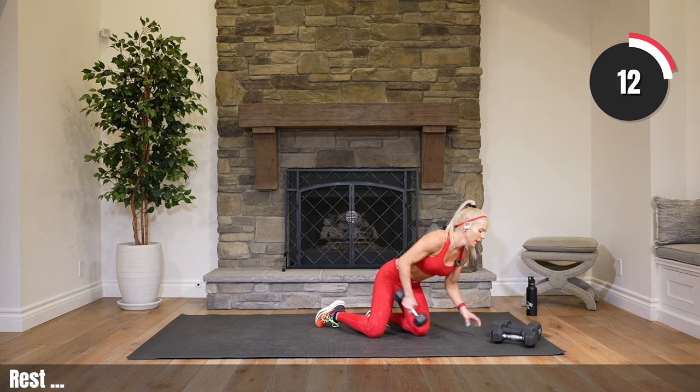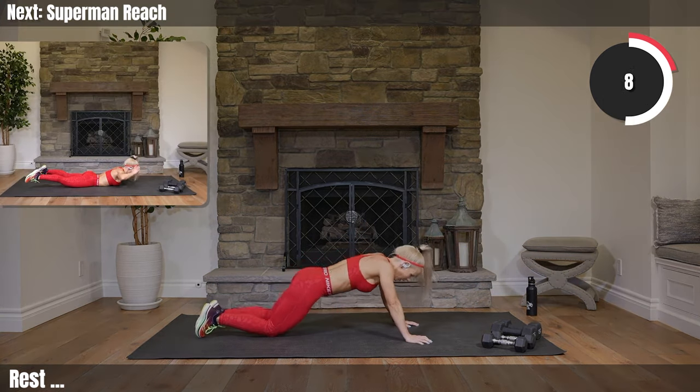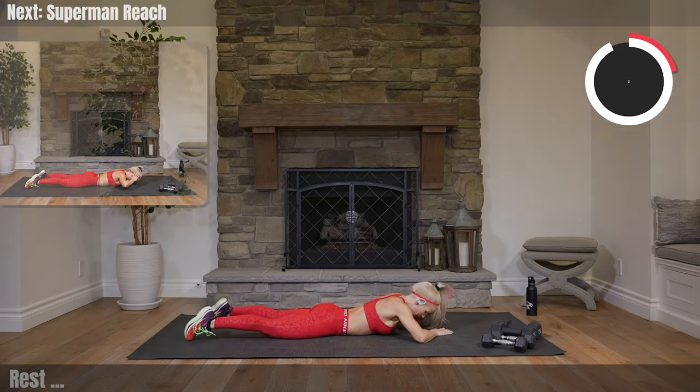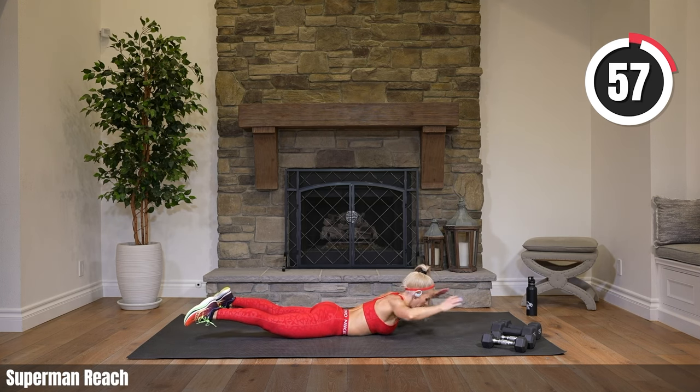Stay on the floor, onto your tummy. Working more of our lower back now. Hands on your head, coming up to a Superman lift, reaching out, back to head, and down. 2, 1, here we go. Up, lift, or reach.